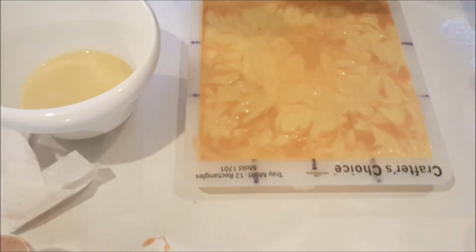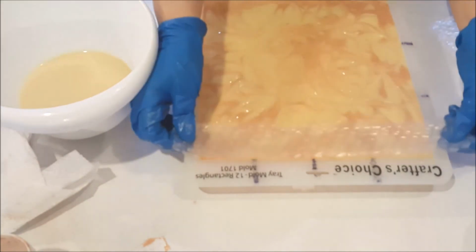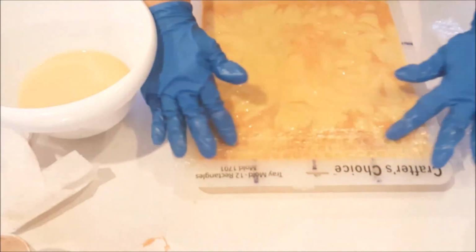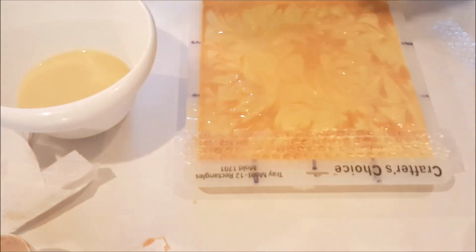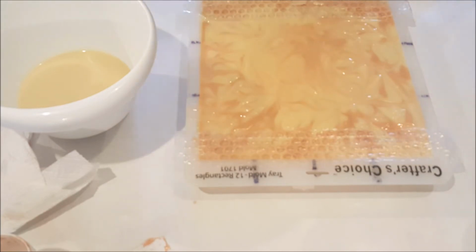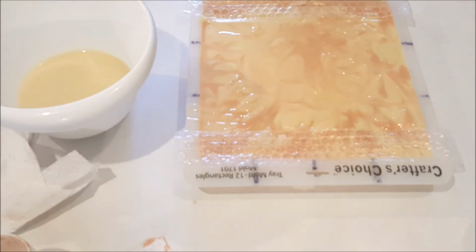Okay, next up is to take the bubble wrap, and it has already been sprayed once, but I'm going to spray it one more time with alcohol. And we are going to press it in to the top of the soap. We're going to do the same thing with the bottom. And this is what's going to make the honeycomb design. And then we'll do it right in the middle.